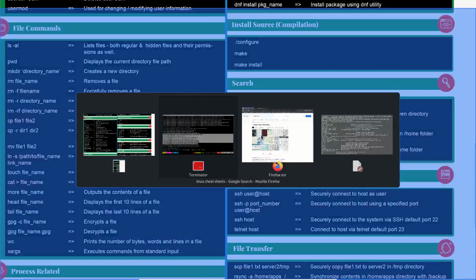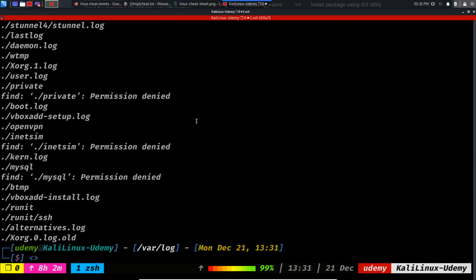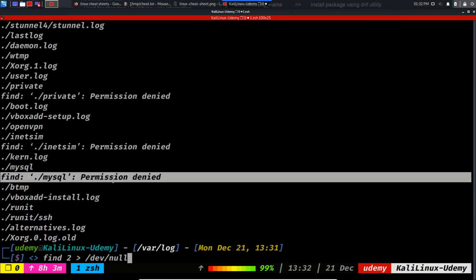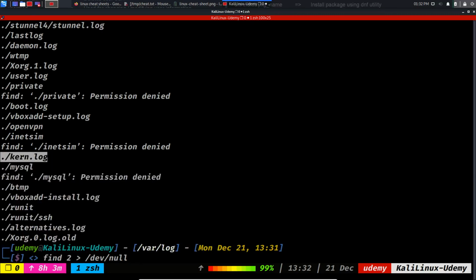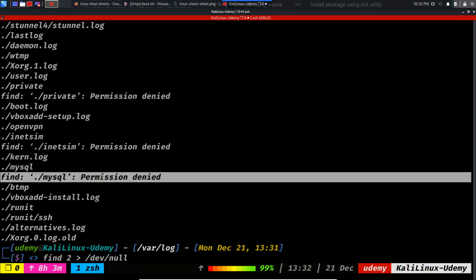So you can do find. You see the find command just searches every directory and every file and lists them for you. These permission denieds are omitted with this syntax, and it's really simple. It says 2 is error messages and 1 is the standard output. So these errors are 2 and these are 1. It says direct these errors to /dev/null. Dev null is nowhere.